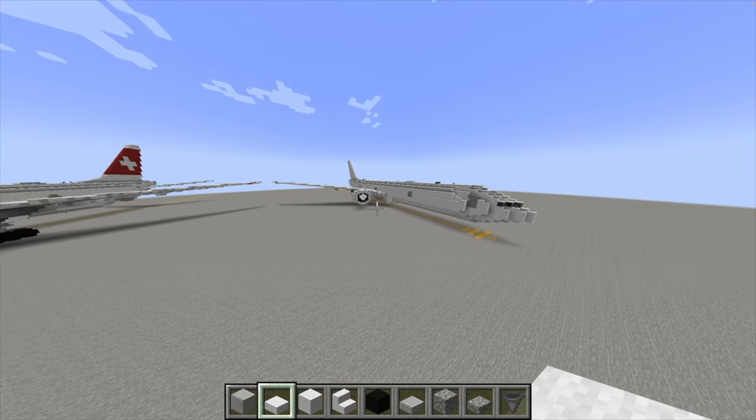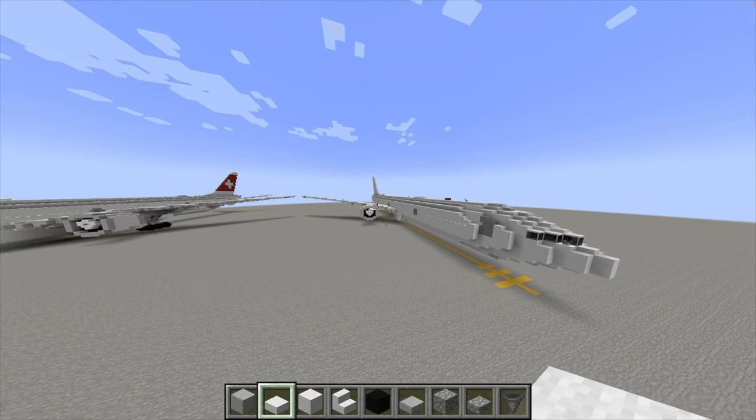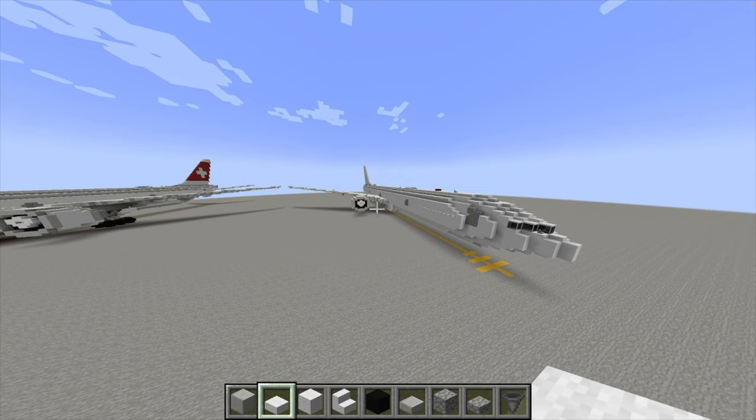So anyways, now you're done with the wing section. Now we can move on to the horizontal stabilizer. Lasers.